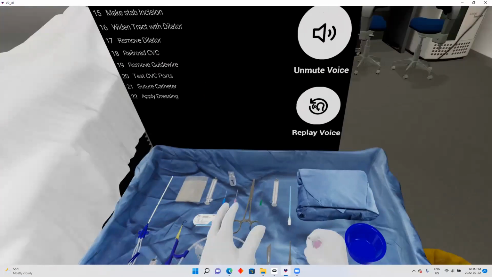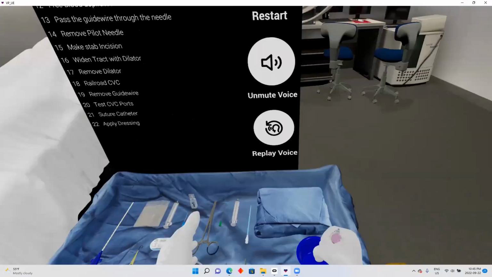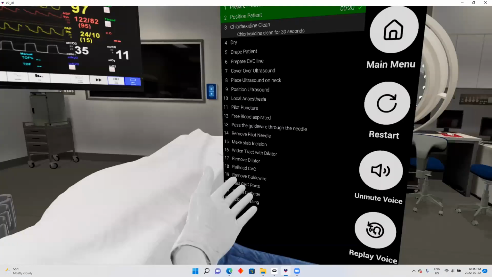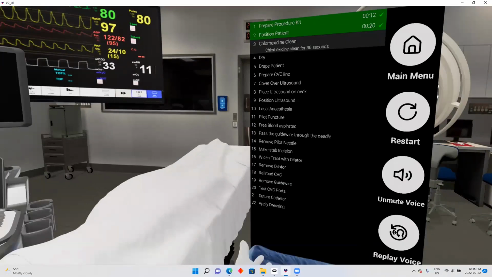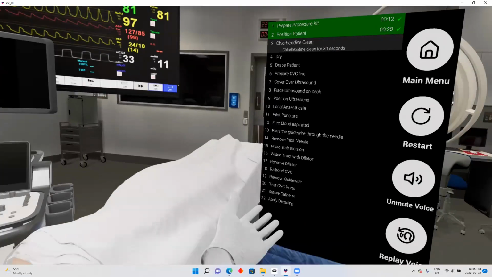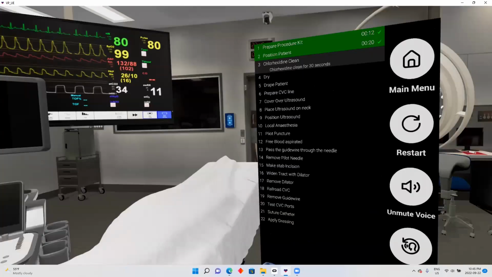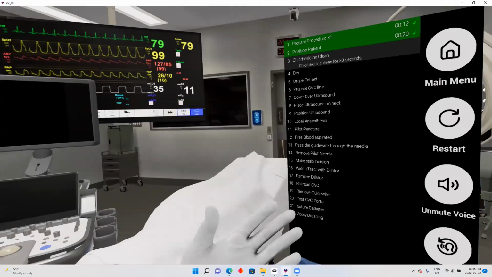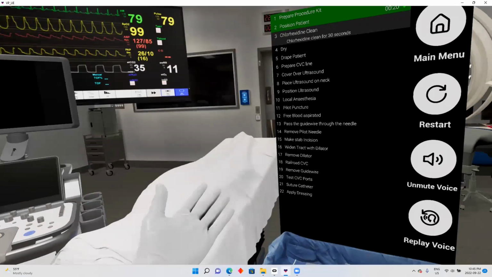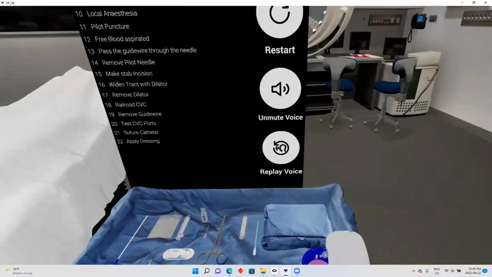Perfect. I will go ahead and get started. Just please let me know if I'm moving too fast. So first, the virtual facilitator is talking to me, and I have muted that virtual facilitator. This is the gold standard way on how to do an ultrasound guided central line placement, but I will enable remote education capability where Vijay is sitting across thousands of miles from me, and he can walk me through the procedure itself as well.